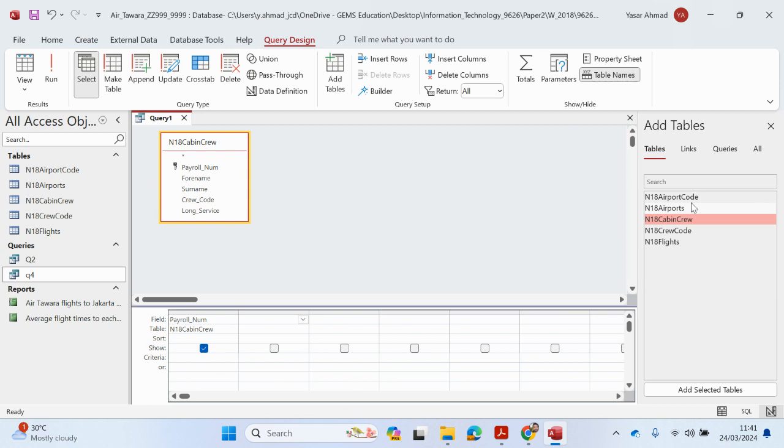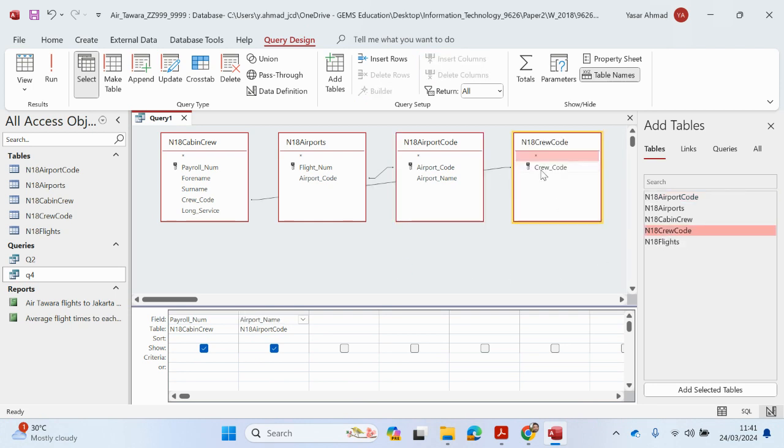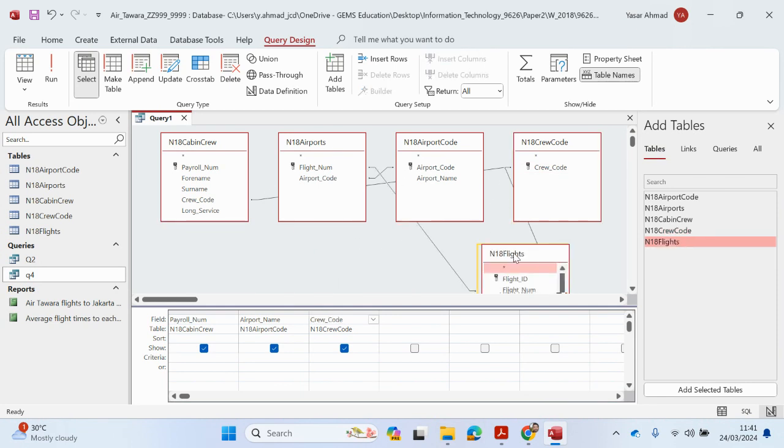So airports, no, it's not that one. Airport name, okay, crew code, okay, and then the flights, because we need to check those flights before a certain date.